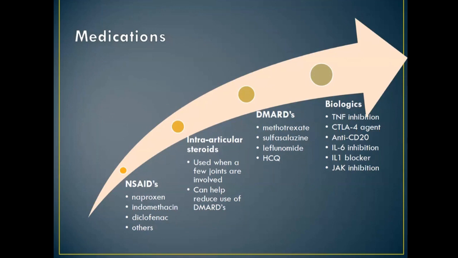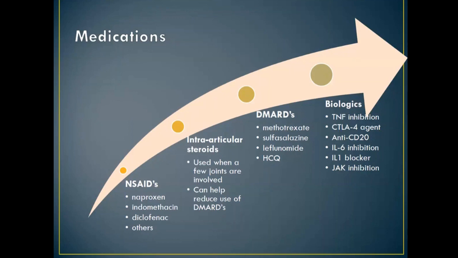So some of our patients who are in their 20s, that's how they were treated. They were treated with steroid injections every 6 months. But there's some joint damage that occurs with that, and it doesn't put people into remission. So we really don't use these as a primary form of treatment anymore. It can reduce the use of DMARDs, but most of these patients have to be put on methotrexate, sulfasalazine, leflunomide, or hydroxychloroquine.